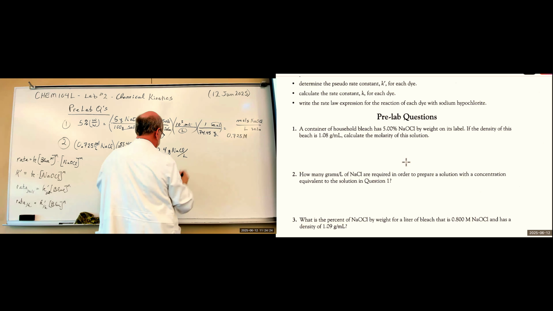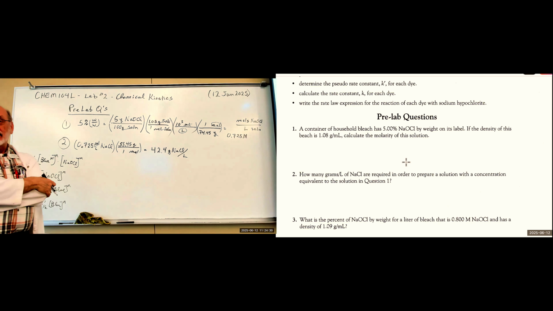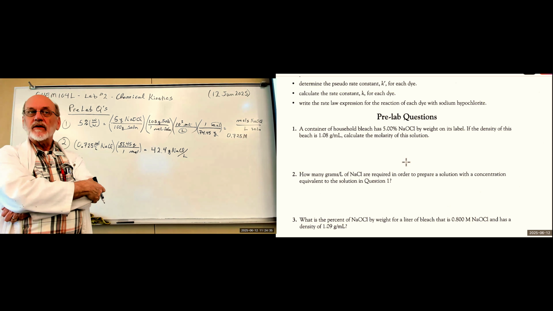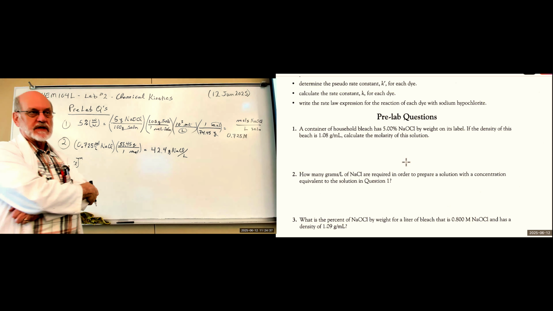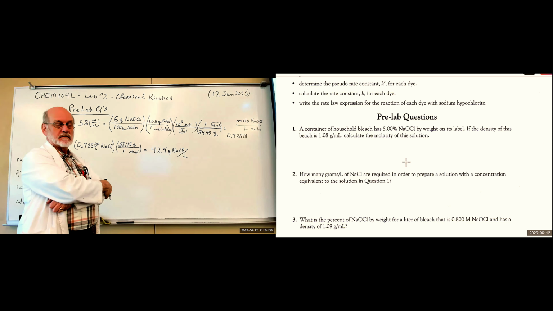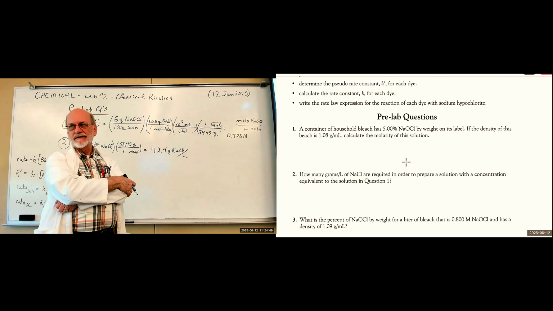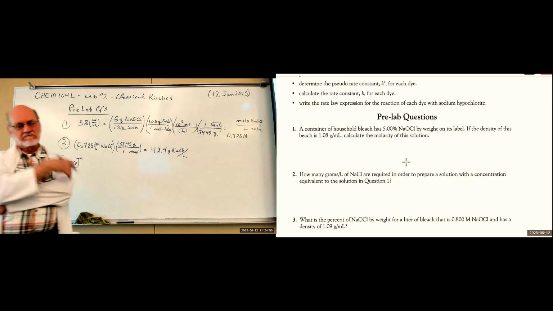Now, we don't need a liter. So if you're actually going to make it up, if you're doing the experiment by yourself and there's nobody else, you can make 100 mils easy. You could even make 10 mils, probably be enough. But if it were 100 mils, how much sodium chloride would we need? What's the ratio of 100 to 1,000? It's a tenth, right? So you take a tenth of that, 4.24 grams in 100 milliliters. That'll give you the concentration you need.